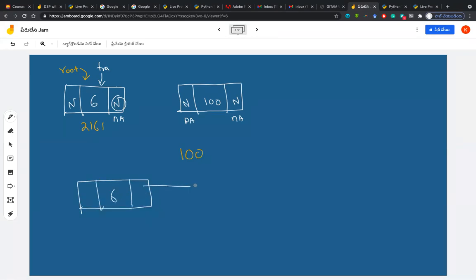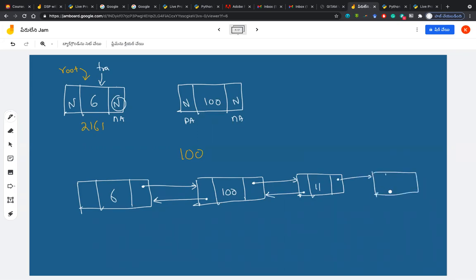So this is the original representation, connecting to the previous, and the next one is 11, and the next one is something like 120. So this is none, right? I want to delete 11 here.